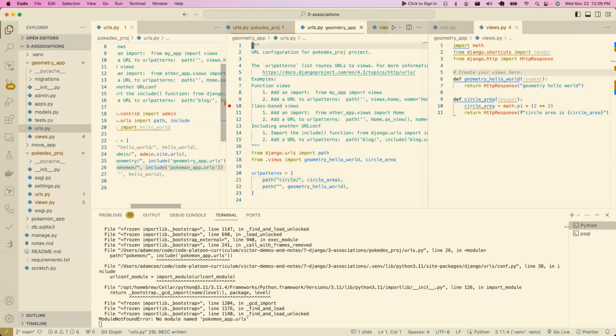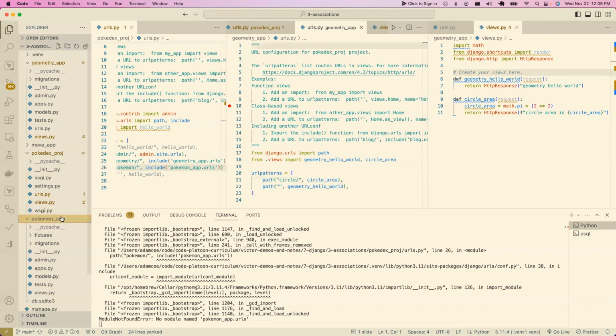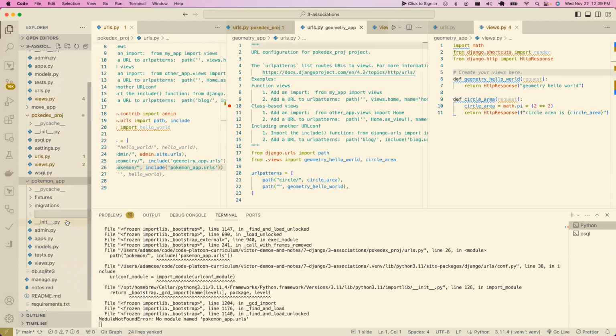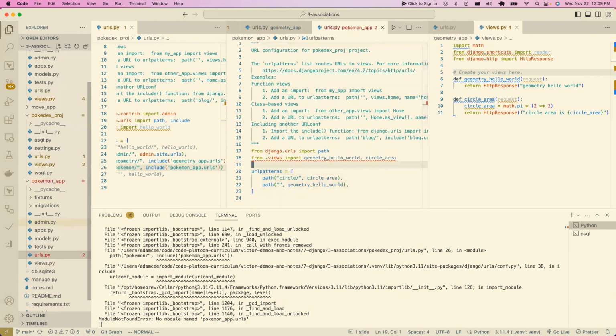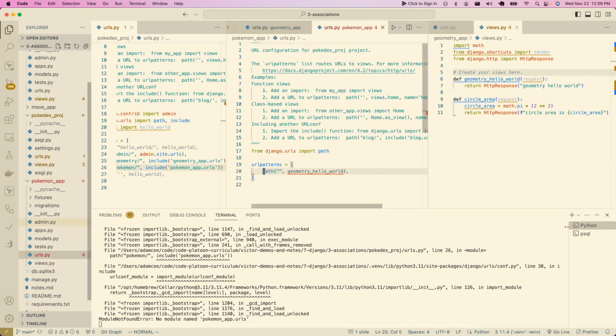And what I'm going to do is copy this whole thing, and in the Pokemon app, let's create a urls.py. Let's put this there and get rid of the things we don't need. Those are not the views that we want. Let's just have this, and I'll name this Pokemon Hello World.